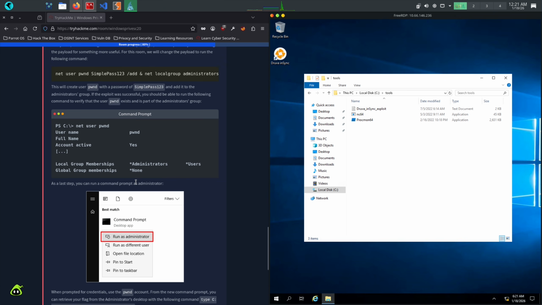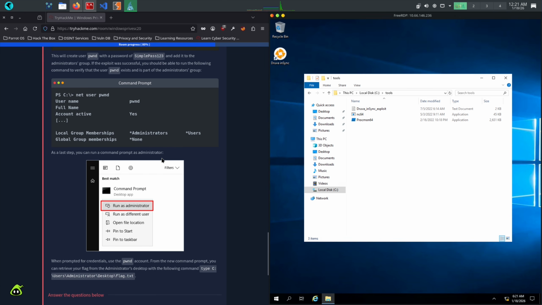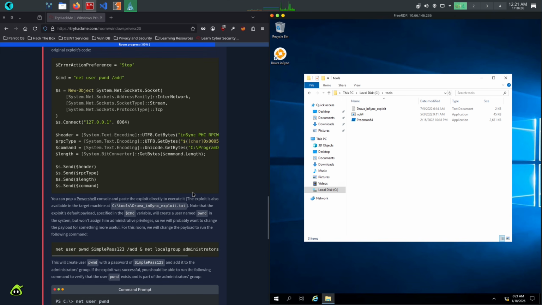Okay. And then as a last step, run the command prompt as administrator. Okay, when prompted for credentials, use the pwned account. From the new command prompt, you can retrieve the flag of the administrator following the command type. Oh, okay, so it even gives us the command to push that out.